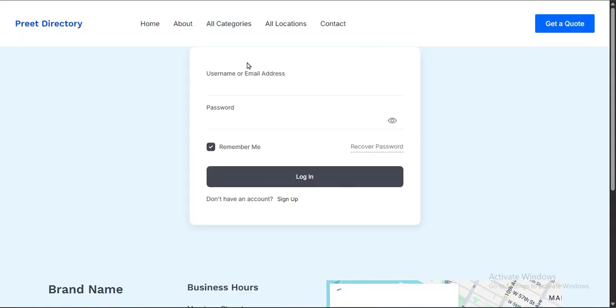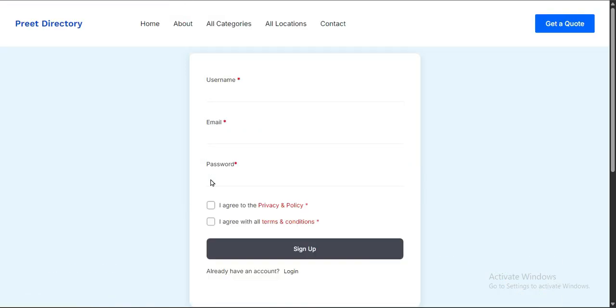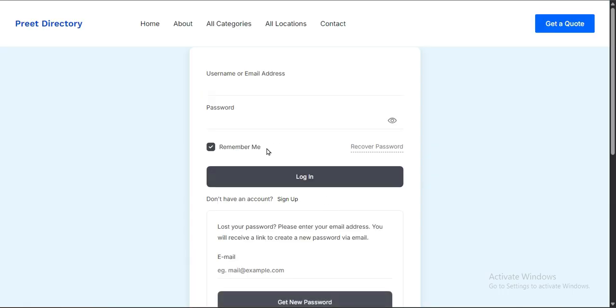So this is how our sign in looks. Username, password, to enter these options, user entry, recover password, sign up option. We have all the options, even a registration. On the same page we can see the registration, also generate new password, all the options in this dashboard. We need to add, instead of get a quote, a sign in or account option.